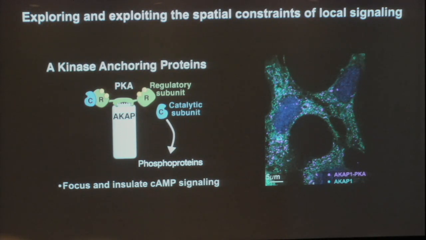Now, what I'm going to tell you is that that's probably not the case, because these AKAPs function to focus and insulate cyclic AMP signaling to extremely defined microenvironments within the cell. That's shown a little bit over here, which is a proximity ligation analysis of an AKAP-PKA complex in pink and the AKAP itself in blue. It just happens to be called AKAP1. There are about 50 of these AKAPs in the human genome. The important take-home message from this is that you can see there are many more blue spots than pink spots. So there are many more free sites for anchoring than there are anchored PKA complexes.